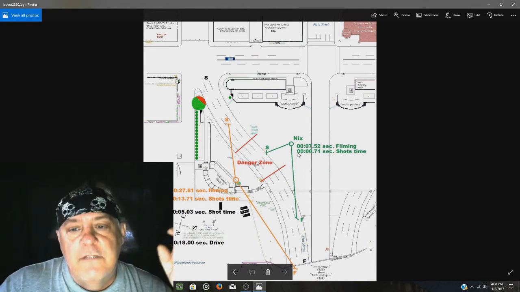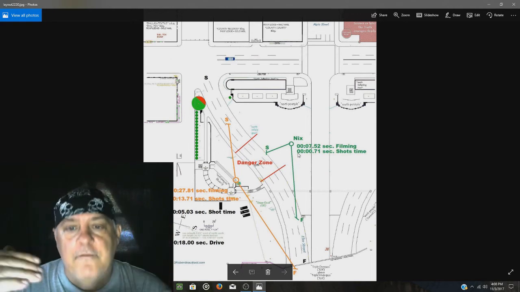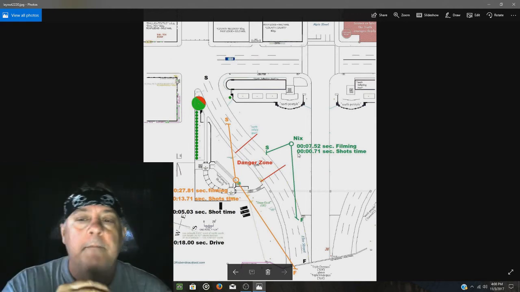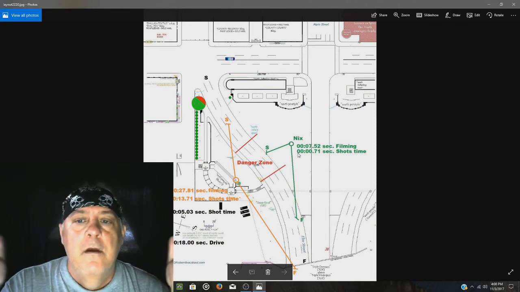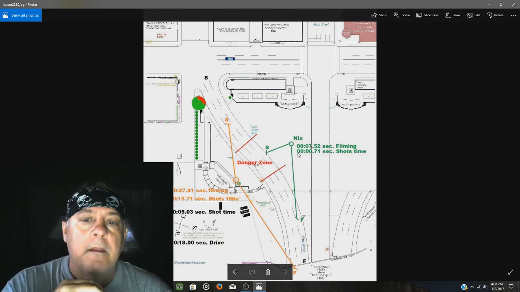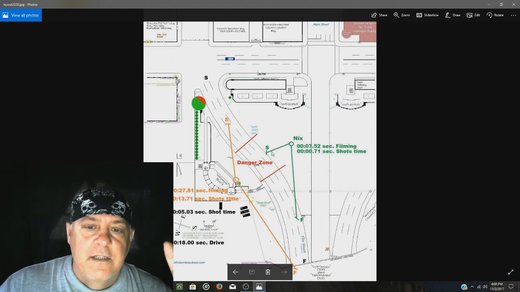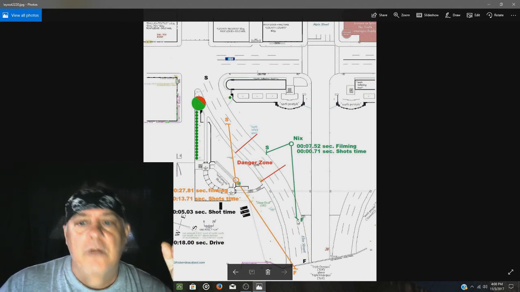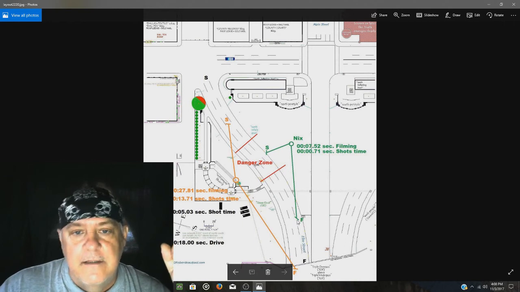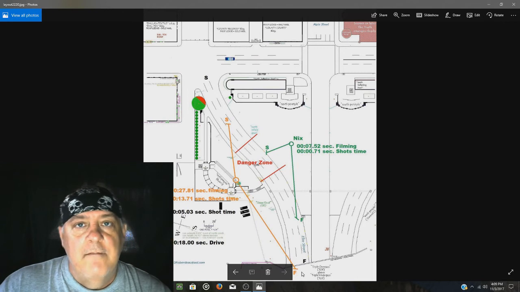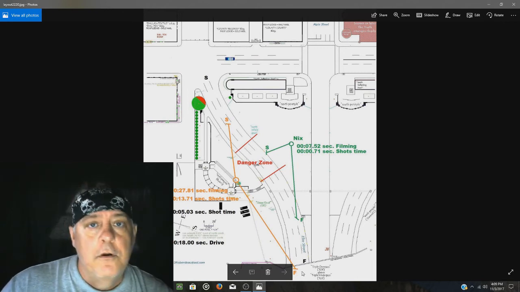Then we look at the next film, and we see the time frame between the starting point and the finish point in the next film, and it's around 7.52 seconds long. Then when we start putting them in locations, as you see here, just from this section to this section here was 7.52 seconds. But from this section here to this section here is 27.81 seconds, as we see in this Zapruder film.